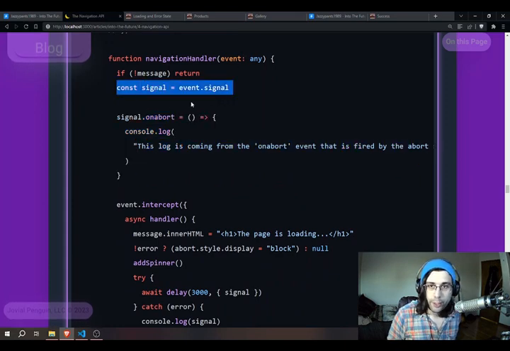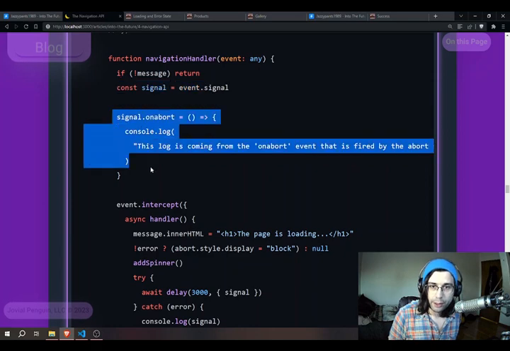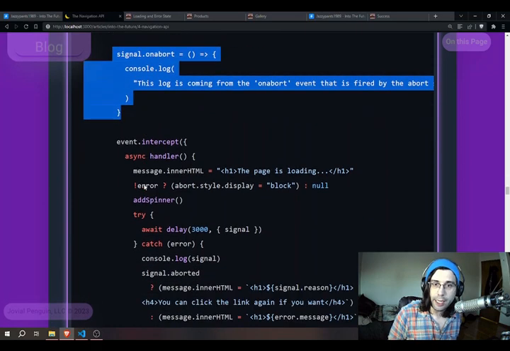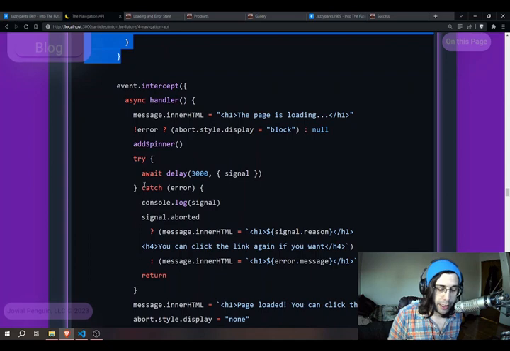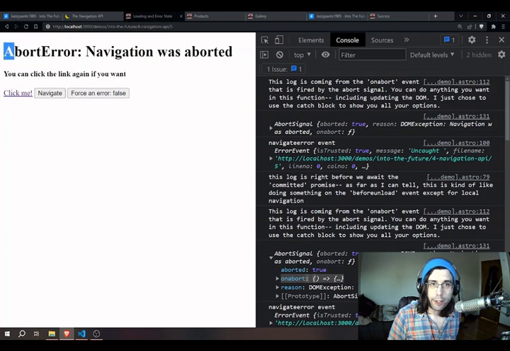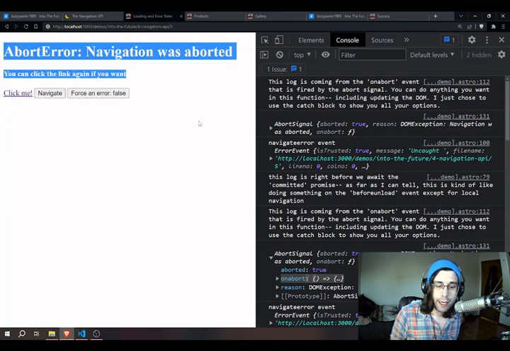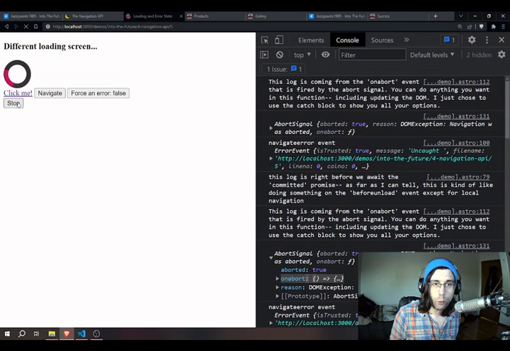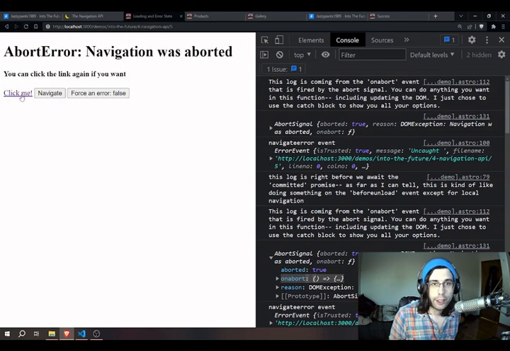The navigation API gives us an abort signal with every single navigation. And that's what we're using to have those special stop messages in here, which are very, very useful, because in the history API you had absolutely no way of knowing when the user might not get the fully loaded page. You couldn't give them any kind of message and they might just think your website was broken.